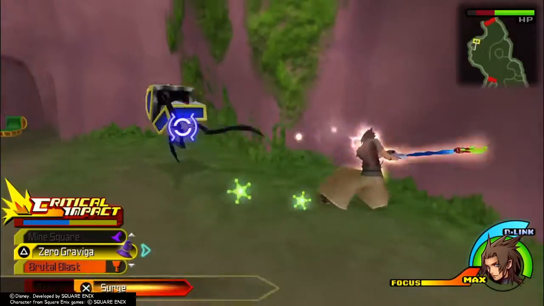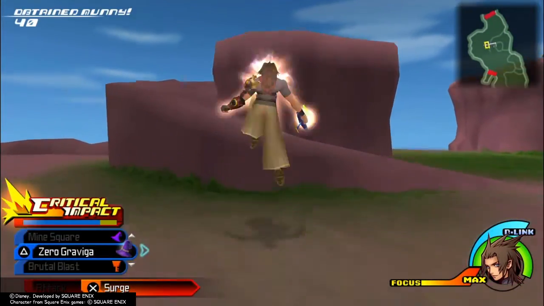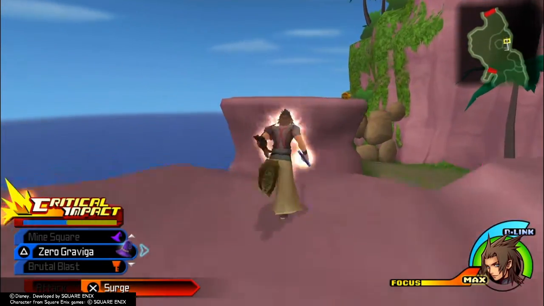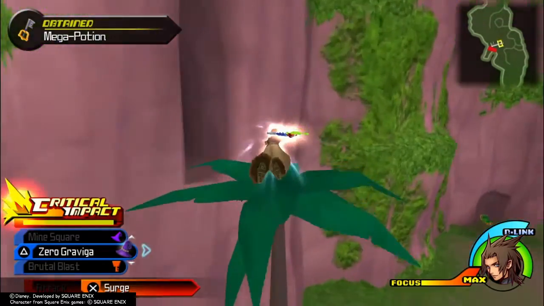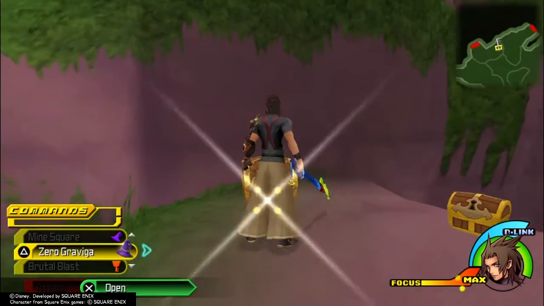Oh, you're a fake. You're an imposter. Imposter sus. Thank you. You're dead. Let's get this chest up here, though. Alright. Alright, we can come over here, though. Mermaid Lagoon. Same place, but a different entire location, though. There are chests over here that I want.